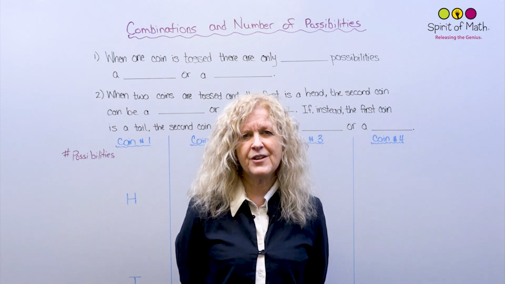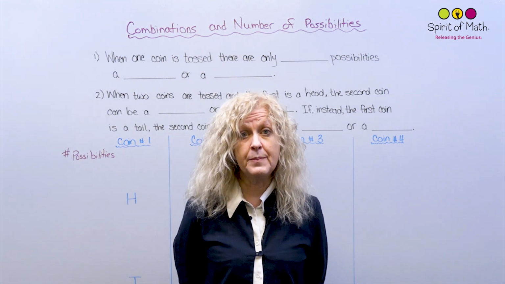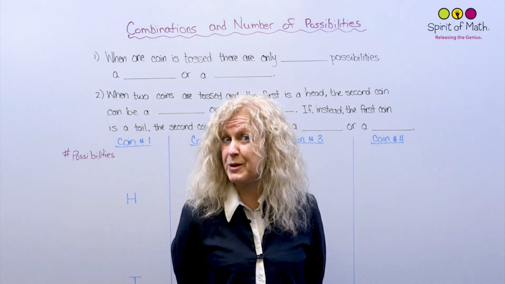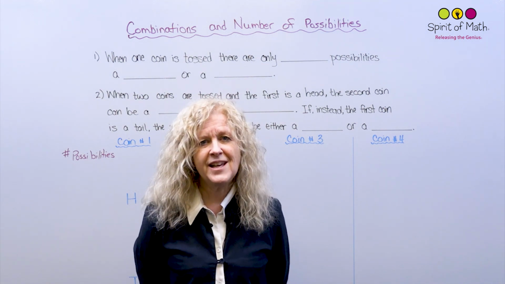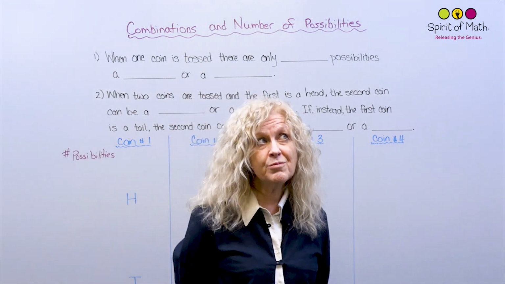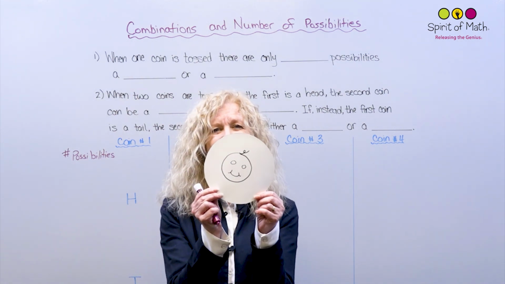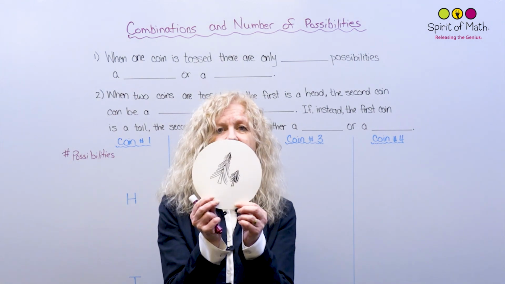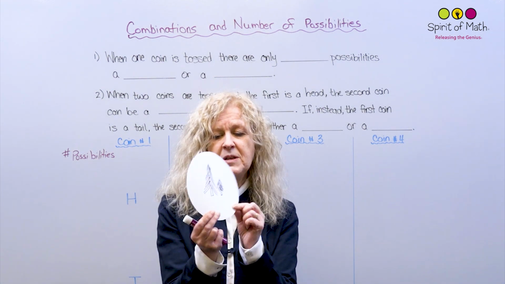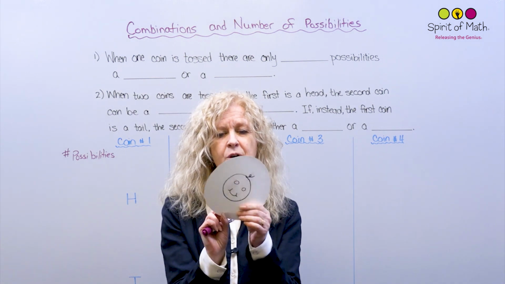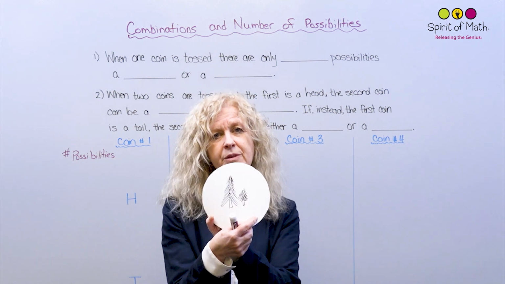Today is how many different combinations of things can we make from coins, and how many different possibilities of the number of combinations can we make from the coins, all right? So let's first of all talk about coins. Now, what's really cool is around the world, coins always have the same sort of format. One side has a face, and the other side has something else. I put some trees on here, and that was just because it's something else. And so you don't know what it is, and so you have a face or you have something else.